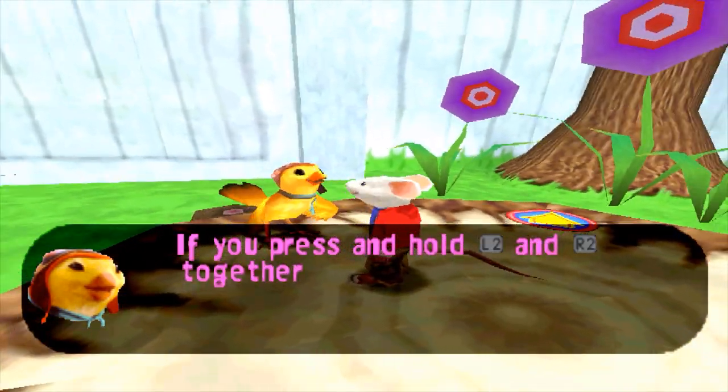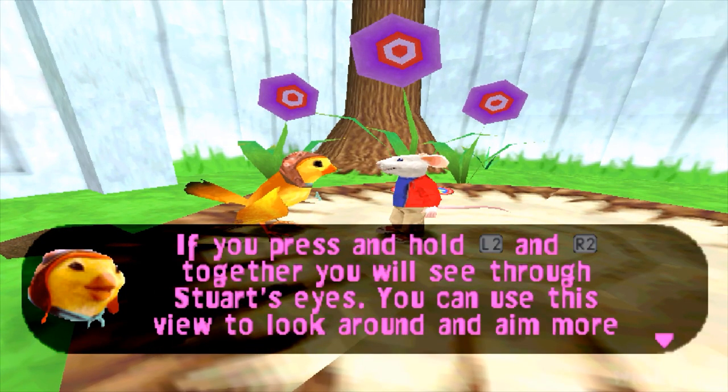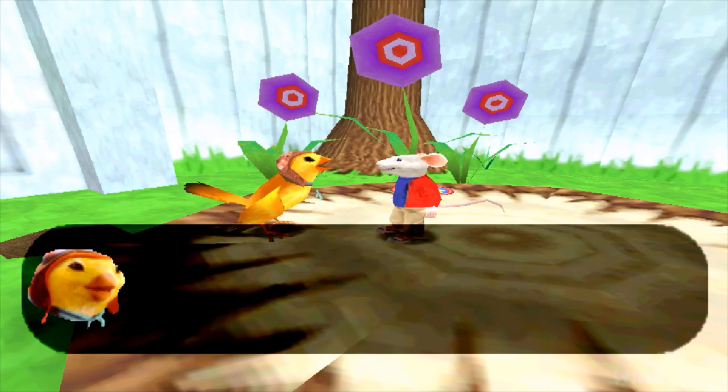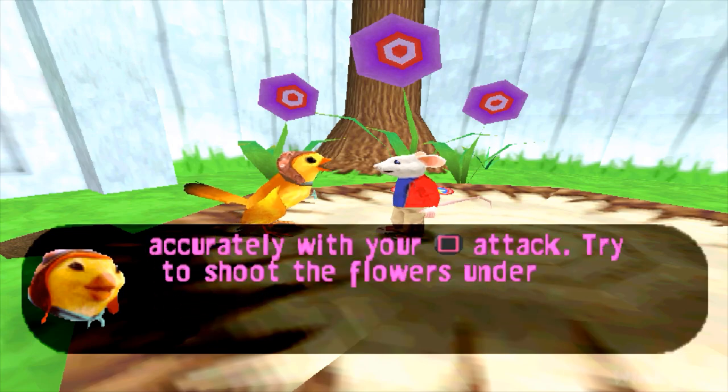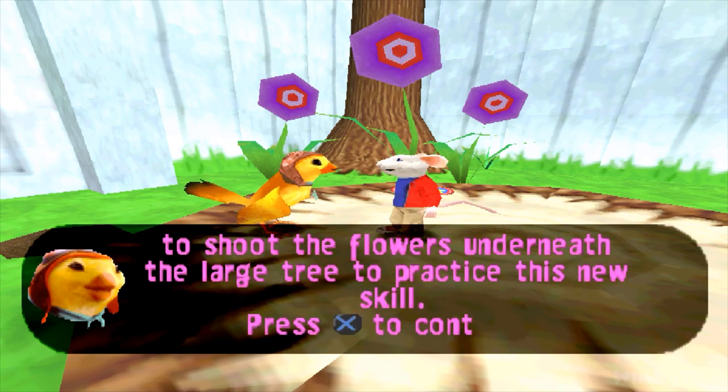If you press and hold camera left and camera right together, you will see through Stuart's eyes. You can use this view to look around and aim more accurately with your throw attack. Try to shoot the flowers underneath the large tree to practice this new skill.